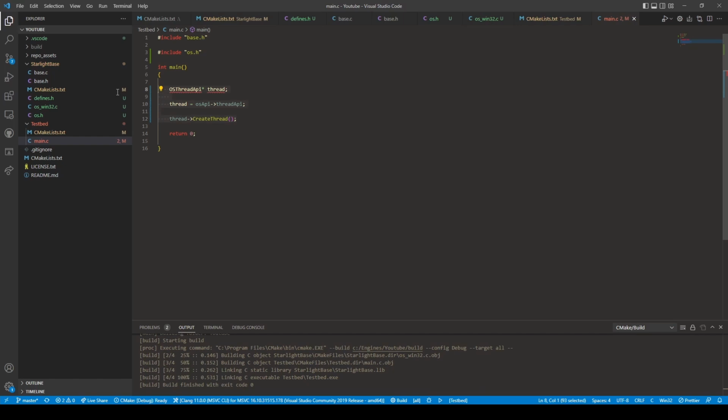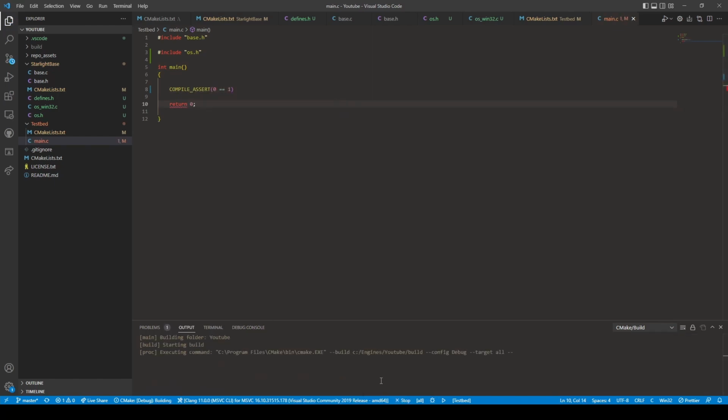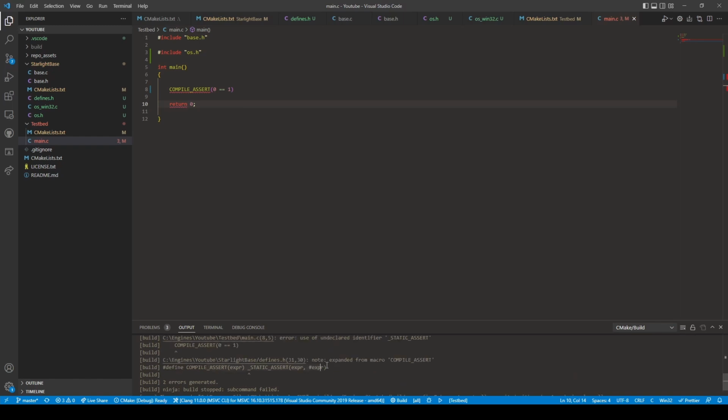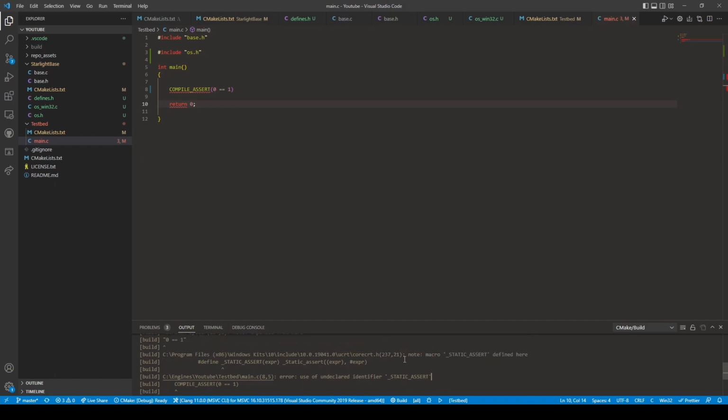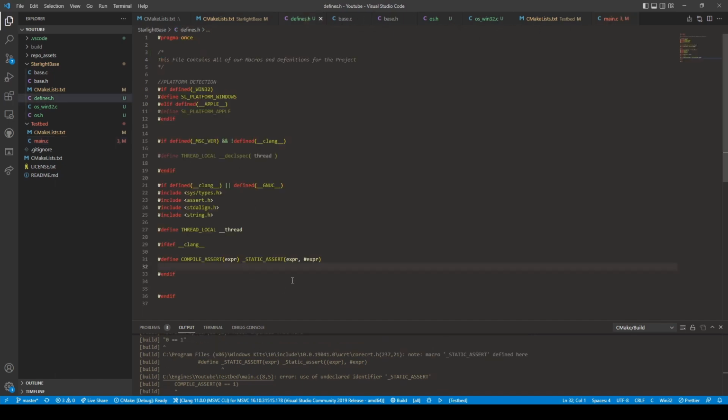Okay, build finished. So it's complaining for no reason. Let's do compile assert 0 equals 1. Let's try to build this. And we got use of undeclared identifier. Okay. Maybe we don't use static assert.